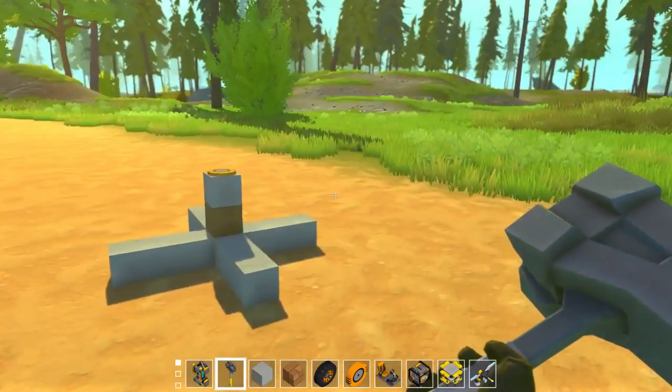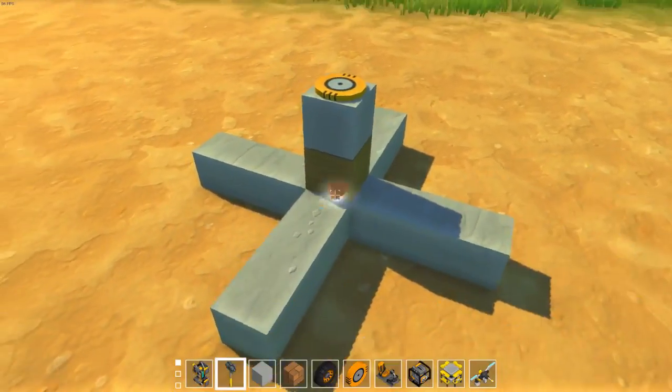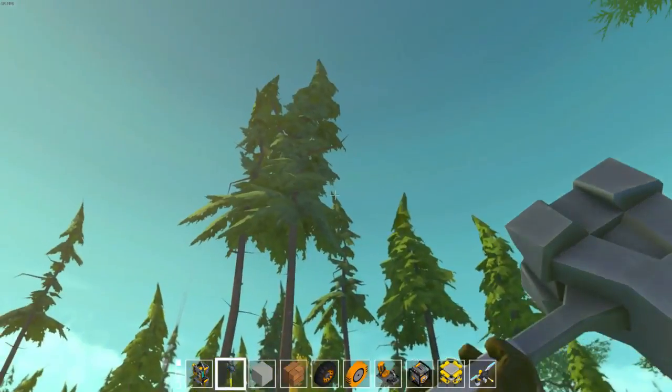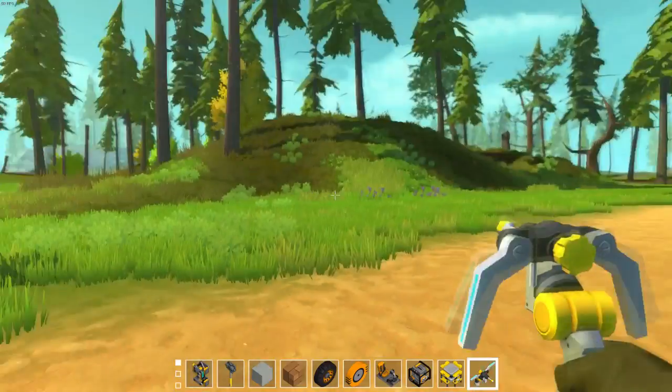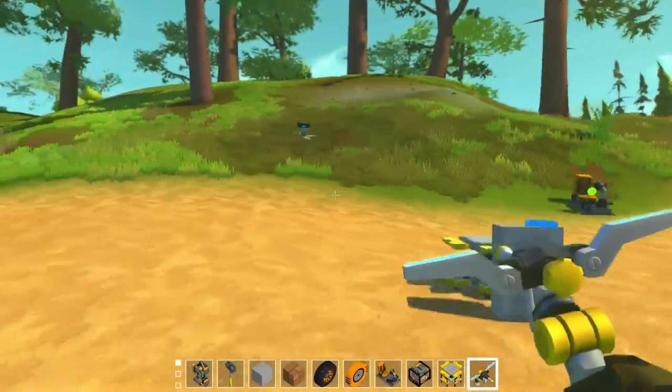Alright, the wheels are weird. Really weird. Okay, I don't know where that thing went. Oh, over here.